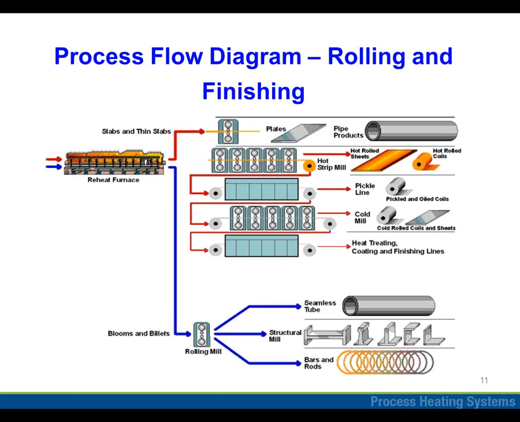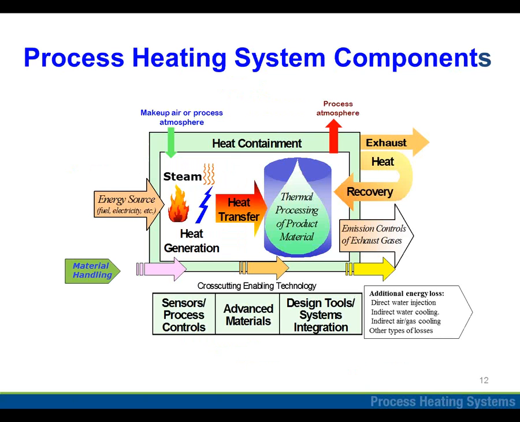But there are many different types of shapes and sizes, and in many cases, there are some downstream operations, such as annealing. There may be hardening, there may be carbidizing, there may be tempering. Many different types of finishing operations are going on where the gas or the fuel is being used. Next slide, Sachin.